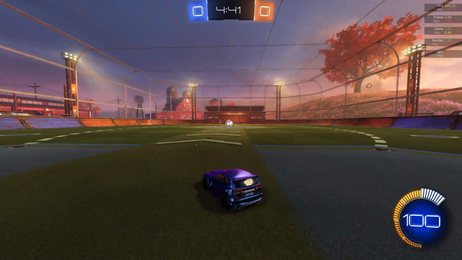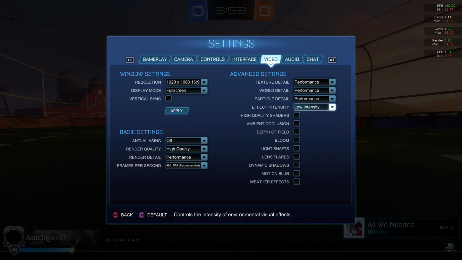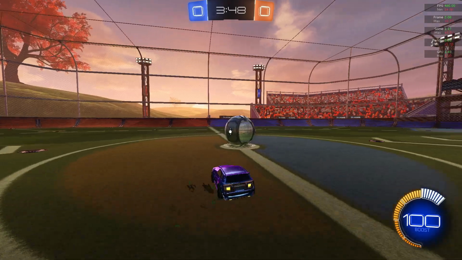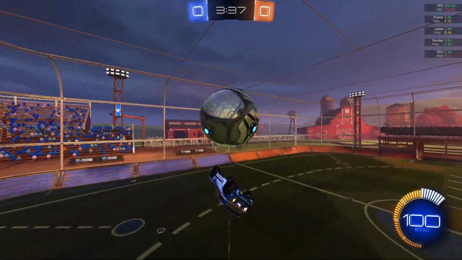The most important setting is going to be your actual video settings in 1080. Go ahead and turn off anti-aliasing. Render quality, I keep it on high. Depending on what your FPS recommends, mine recommends 480. Just go ahead, honestly, if you want, turn everything to performance and make sure your effect intensity is set to low. And now we see that our FPS has jumped up to a solid 480. Every now and then it'll dip down to like 479. So that's what we can do video settings wise.